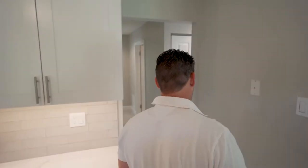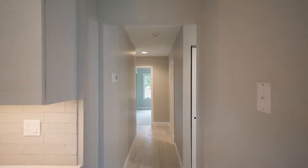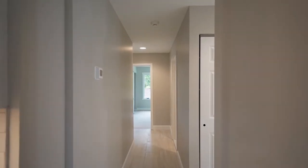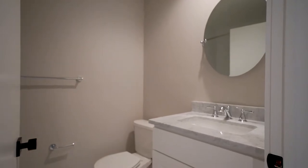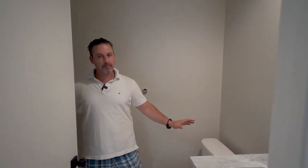Down the hallway with beautiful tile throughout, let's check out the first bathroom. The piece of marble in here deserves to be in a million-dollar home — it is absolutely gorgeous. They outfitted this bathroom to perfection: all new light fixtures, all new light switches, and tile flooring. Everything is brand new.